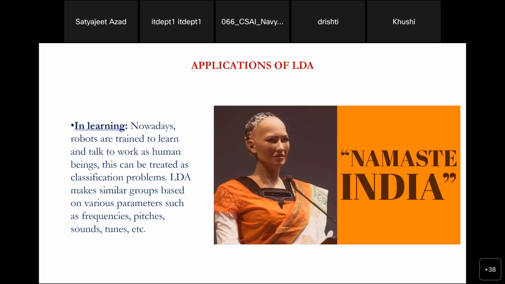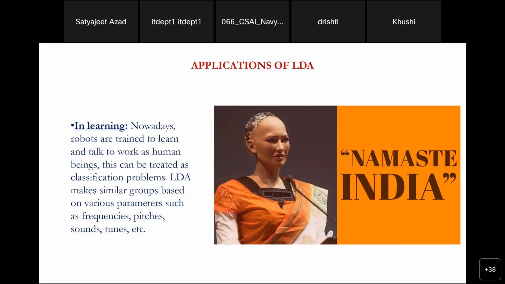So maybe if these robots use this linear discriminant approach, let's say an ML model is feeding into it, then if someone asks any questions, they typically try to group the questions based on various parameters, maybe sounds, tunes, speeches, right? And then they give you the answers, whether it falls under a political category or, let's say, entertainment.